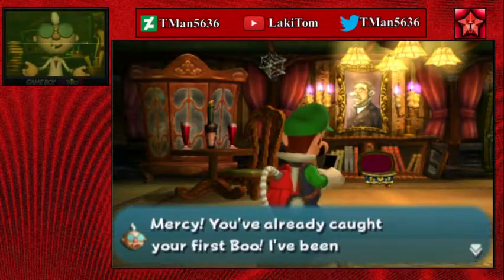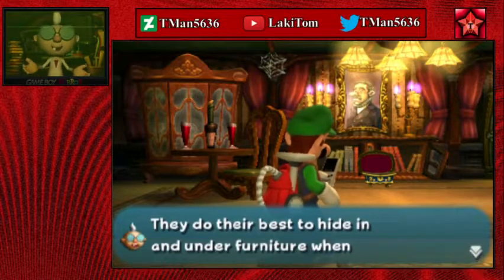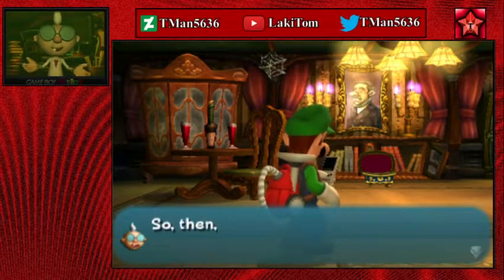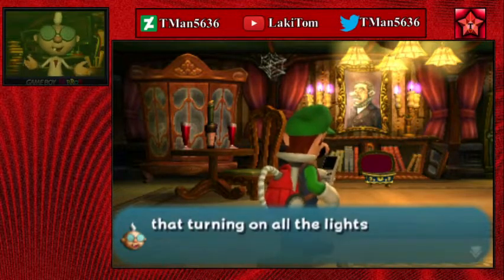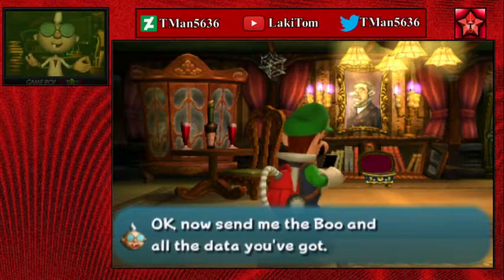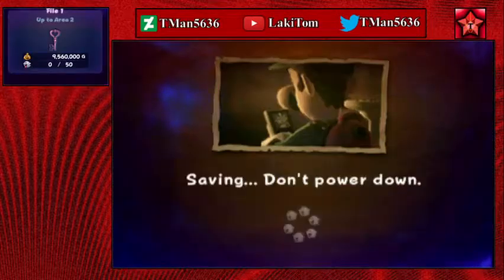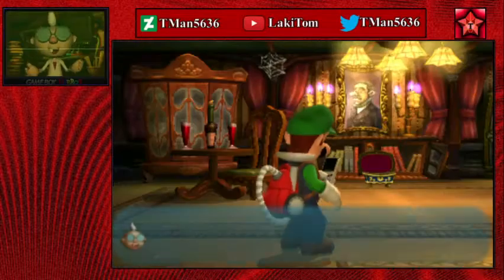Mercy, you already caught your first boo. I've been researching those guys. Well, these boos don't seem to like light much, that's for sure. They do their best to hide in and under furniture when they're stuck in a lit room. So then, I reckon that means that turning on all the lights is about the fastest way to find all the boos. Okay, then send me the boo and all the data you got. Anytime you capture a boo, it's a chance for an autosave. So saving before a portrait ghost or a speedy spirit in order to get this stuff won't be that bad anymore.